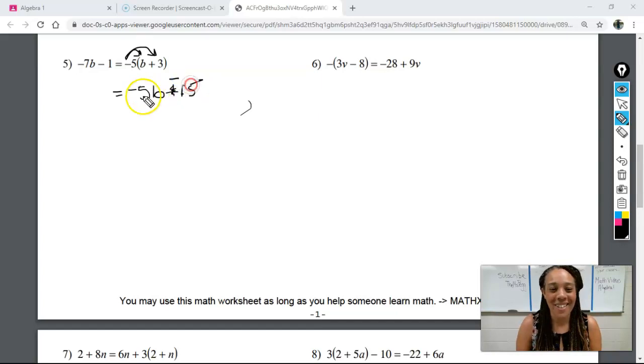A little blurb right there. So that says negative 5b. Let me just erase it for you, and make sure that I get the numbers right. Okay, so negative 5b minus 15 because we had a negative and a positive. When you go too fast, sometimes those are the little mistakes you make. So please be careful and pay attention to the details.